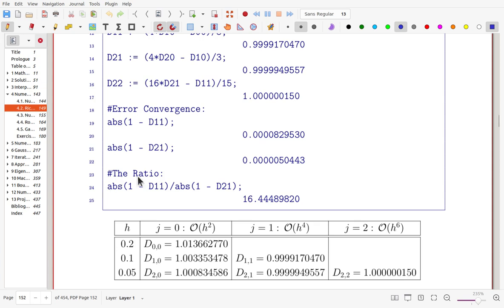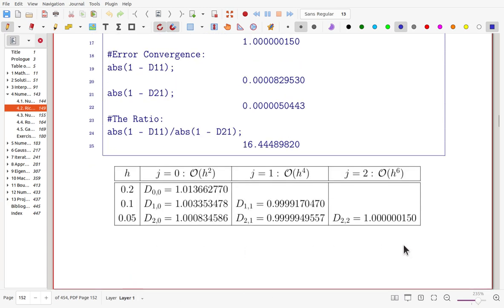Now, we'll try to measure the accuracy for this column. The true value is 1. Now, D(1,1), then the error is this one. Now, 1 minus D(2,1), this value is this one. And we'll try to measure the ratio, and we can see it's about 16 times. The h is halved, and the expected error must be 1 over 16th. So that is really a fourth order. If you make one more here, then you can see here now, the sixth order accuracy.